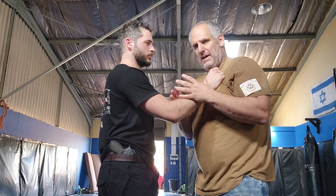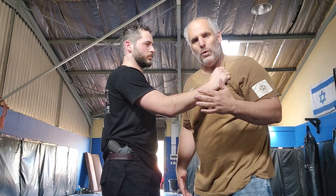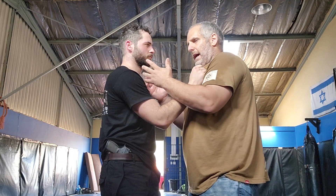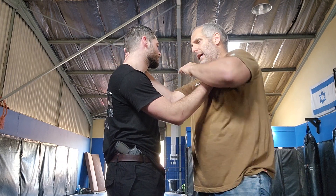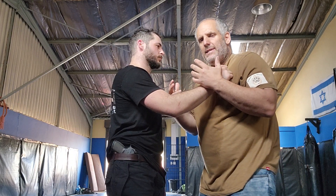We still want some form of control in case my first strike doesn't work. Because if I give an elbow and it's not a knockout, first I'm creating distance — he will pull back because he doesn't want more strikes. But if he creates distance from me, I'm creating more problems for myself. People say 'yes, but now you can run' — yes, but he can pull a gun, he can pull a knife.